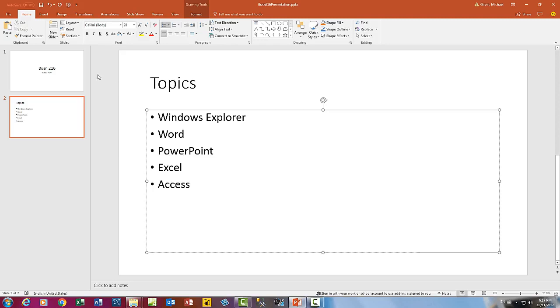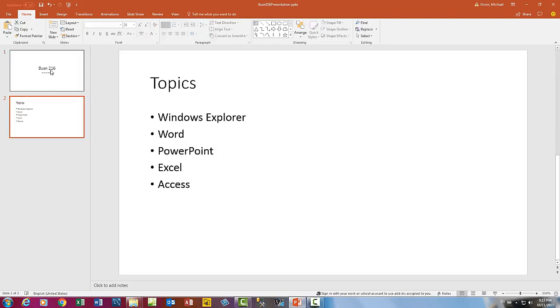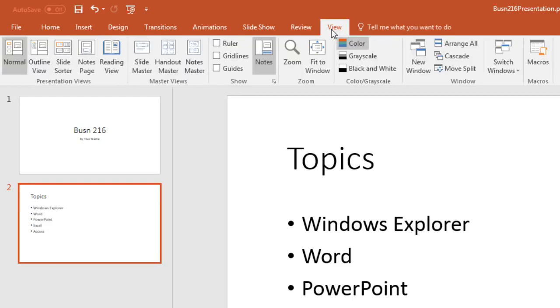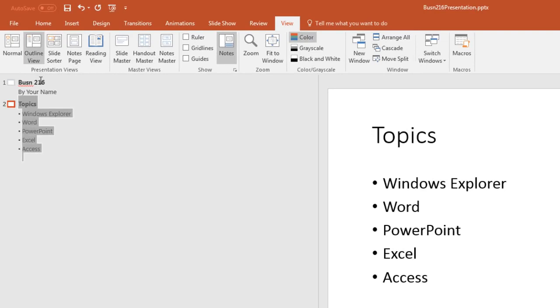Now we're going to create a few of our slides using the slide pane, but I got to show you how to use the outline pane. Now if we go up to the View Ribbon tab, there's a bunch of different views we can have. We're in normal or slide pane. If we click on outline, we have an entirely different view. This view is exactly like our multi-level list. We can literally type out the entire presentation here just like we did in Word.